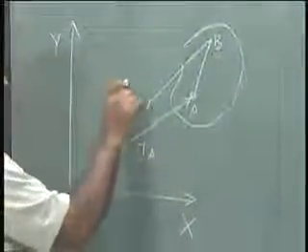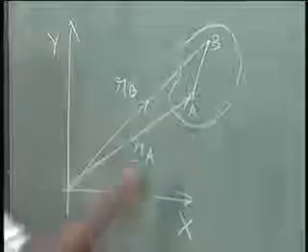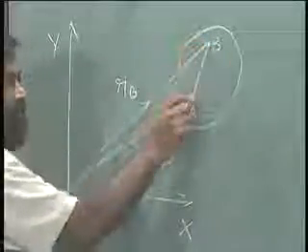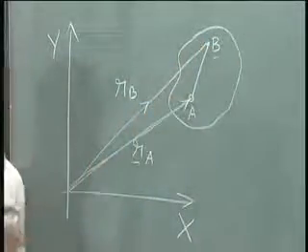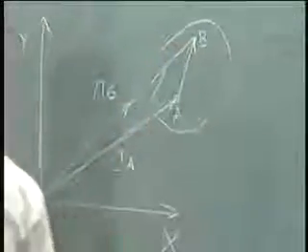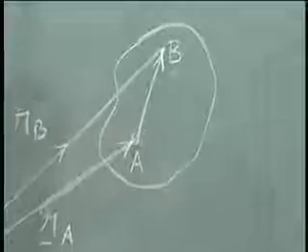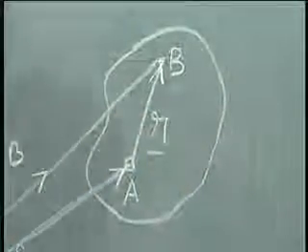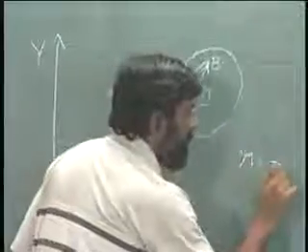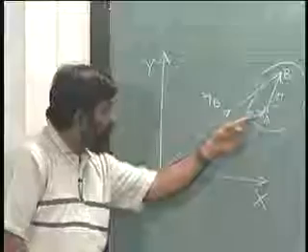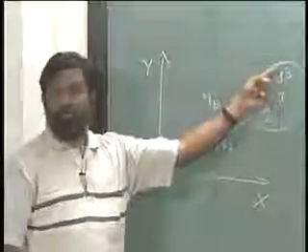This should be RB. And what should I call this? If I have to find out B, in terms of A becomes a reference, right. So, it emanates from A and goes to B. Are you with me? And therefore, if I call this as R, it is RB equal to RA plus R. All these are vector quantities, right. RA plus R is equal to RB.